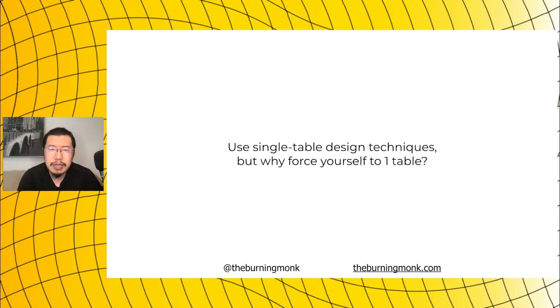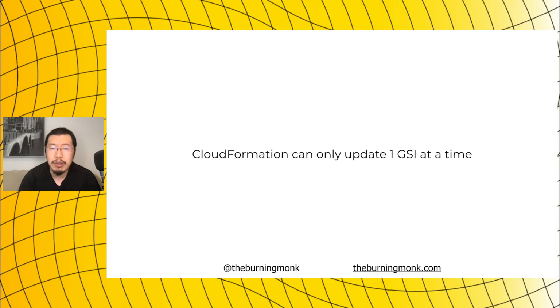I do use the same modeling techniques that people use with single table designs, and I do occasionally put different entities into one table, but I limit that to things that tend to be queried together. Other than that, I don't see why I should force myself to put everything into one table, because most of the time it's just impractical. And I'm also quite careful when it comes to using global secondary indexes, because there are some serious impediments that you can run into when you have too many of them.